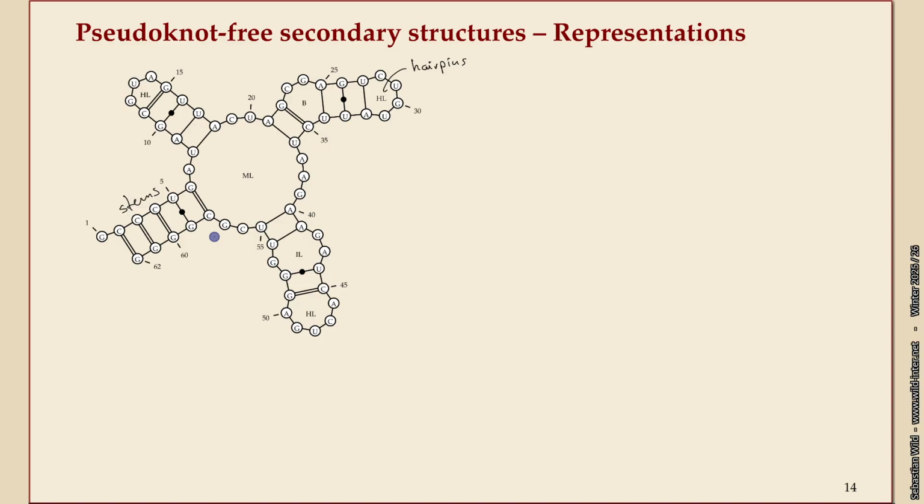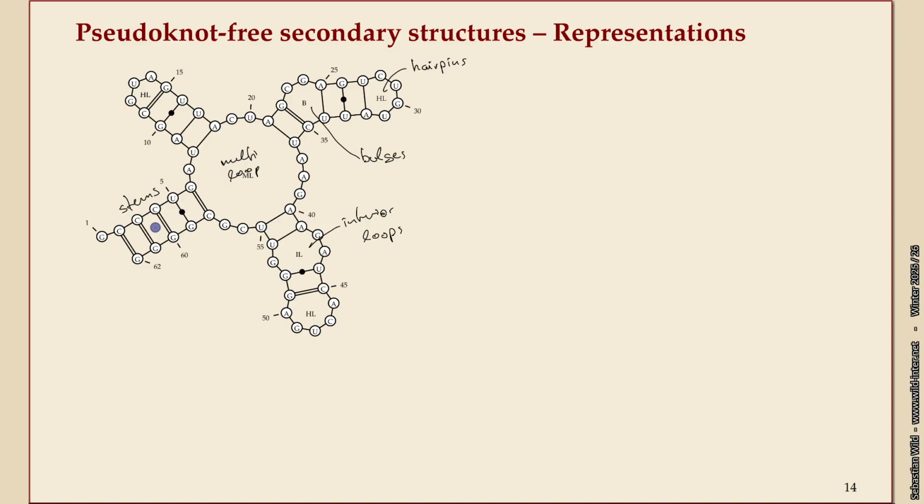And so often here you find mutations, as long as the partner is mutated correspondingly. Then there's three other features. There's bulges, that's the B, when you have a stem interrupted on one side. You can have interior loops, that's a bulge on both sides. And the last one is this multi-loop, where you have more than one pair reachable from this.